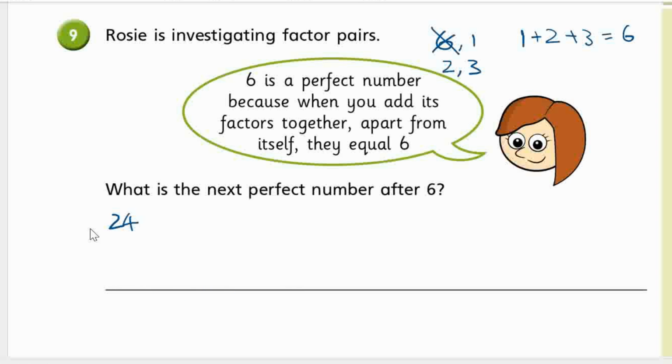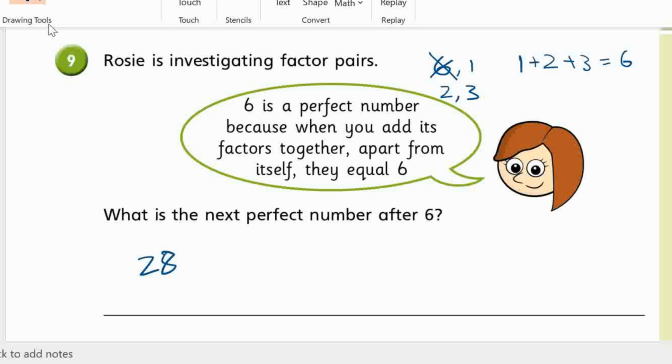25 is going to be too little. I already know that because you've only got 1 and 5. 26, let's try 26. Yeah, 1 and 2. Don't think 3 goes in. 4 doesn't go in. Well, 2 times what makes 26? 2 times 13, right? Yeah, there's nothing else. That's it, right?